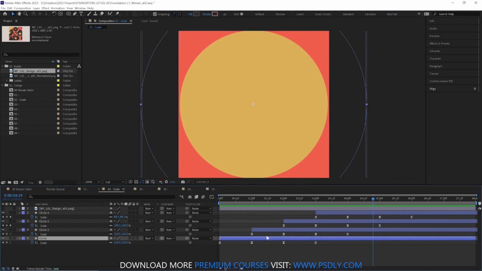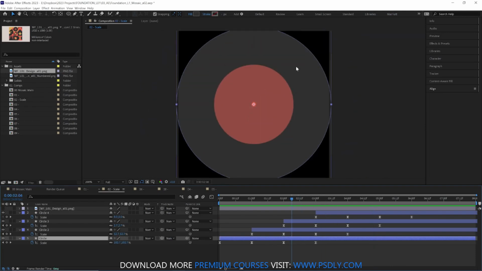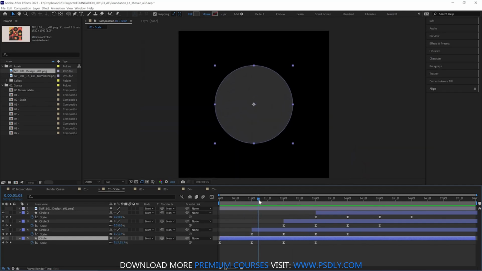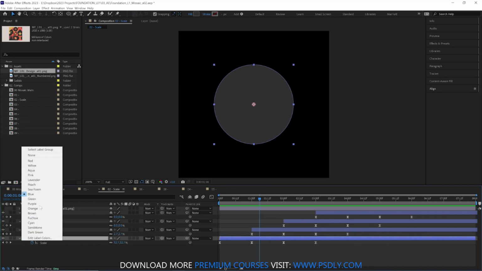So let's change all of these layers so they have a different color which represents what color the actual shape is. So the first one is this very dark color, and we're going to change that by selecting this little square down here which shows its label color, and that brings up this menu. We have lots of options, and annoyingly, without any good reason I don't think, After Effects doesn't show you what color it is, it just has the name as text. Wouldn't this be nice and helpful if we had a little color that showed us what blue looked like here and what the other ones look like? And also these color names are pretty ambiguous, like sandstone and seafoam. It might be easier if they said light blue, dark blue, etc. But alas, this is what we're working with.